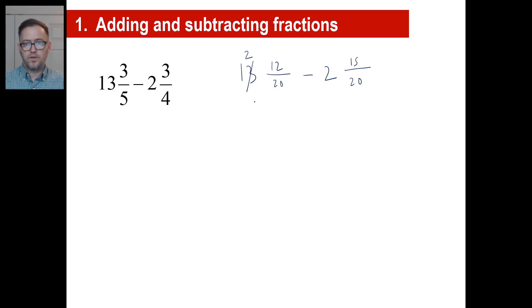So you're going to add, you're going to borrow the 1 here and then add the 1 here. Well, 1 with a denominator of 20 is just 20 over 20, right? So 20 over 20 plus 12 over 20 is 32 over 20. So what you'll actually do is you'll subtract the big number here. 12 minus 2 is 10. Then you'll say 32 over 20 minus 15 over 20. You can just do the arithmetic. It'll be 10 and 17 over 20. And there we go.